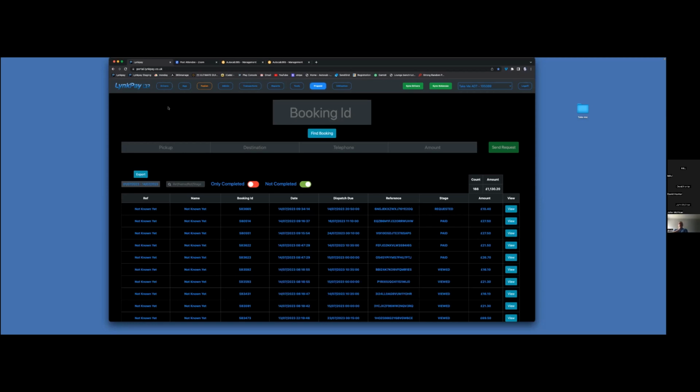It cuts out what I call the manual, the menial tasks of what's actually going on in the taxi office, and allows you to get on with the day-to-day stuff of actually dealing with proper things. And I know that sounds really silly for me to say. I've been in taxis all my life. I've run offices, I've run accounts departments, I've been a driver. And this just allows you to deal better with complaints, getting new accounts on board, dealing with drivers that need to be dealt with. So yeah, that's pretty much it really.